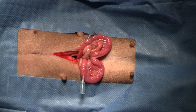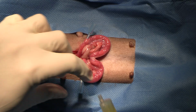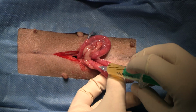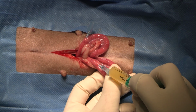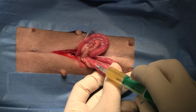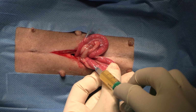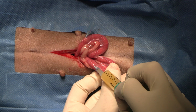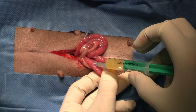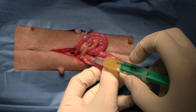We now grab our semen. We connect our semen very firmly to our catheter. And we slowly inject. Again, the semen, there shouldn't be any resistance. If you're in the wrong place, if you're not in the lumen of the uterine horn, you will get resistance. Other ways of checking is I can feel, I'm kind of pinching off the uterus with my finger and I can feel that fluid coming back and ballooning it.